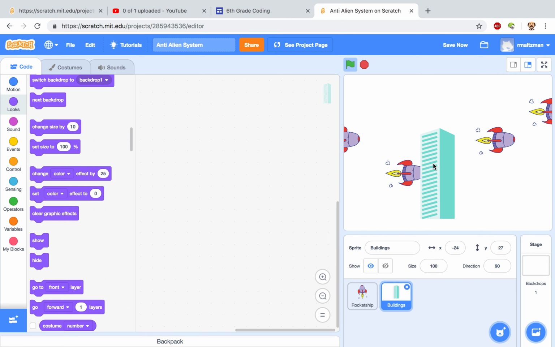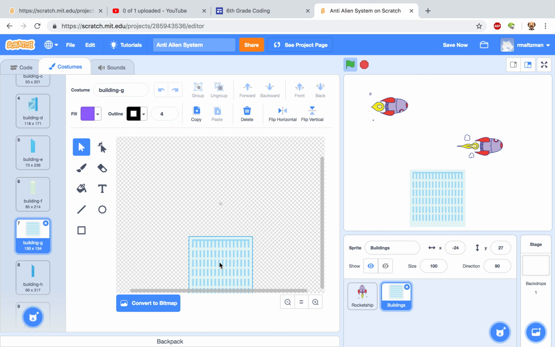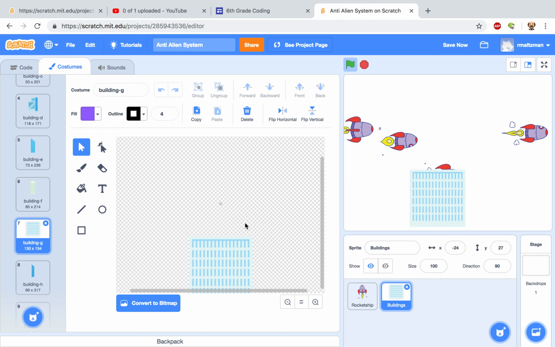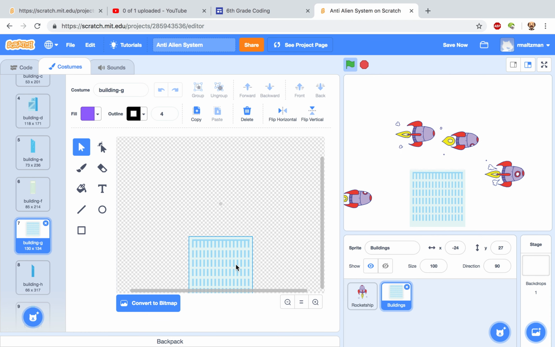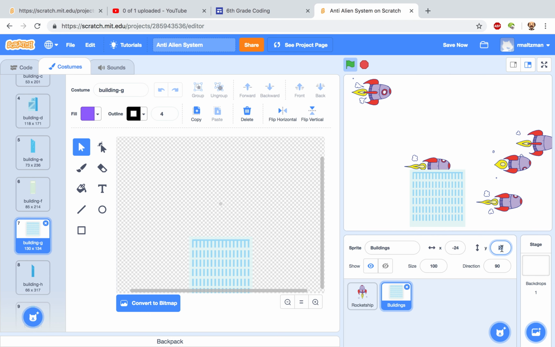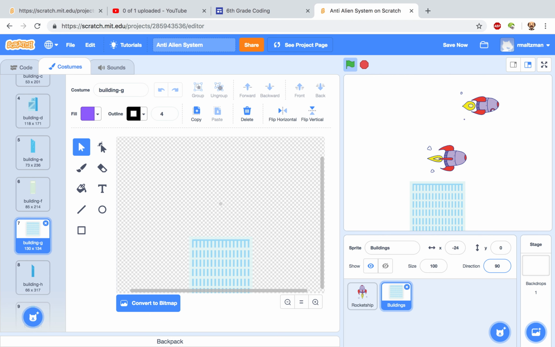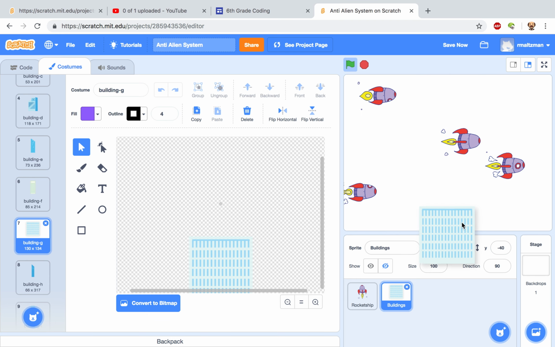And I don't like that building, it's too big, but I can change the costume. So I'm not going to select that costume, I'm going to select this costume here. And then the other thing I'm going to do is there are a few issues. I'm going to move the building down. So I'm going to set Y to, instead of 27, 0, see what happens. Yeah, it moves it down. I'm going to keep moving it down more. Negative 20, does that work? Yep, negative 30, negative 40, I guess. Okay, I want the building nice and low.